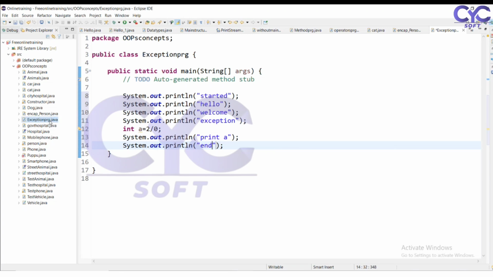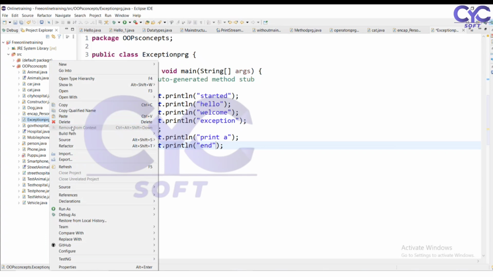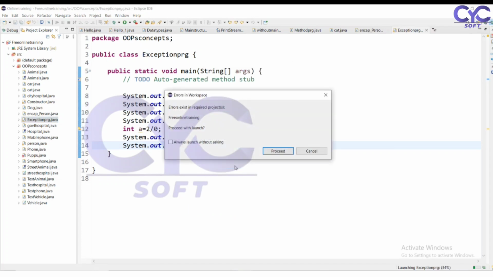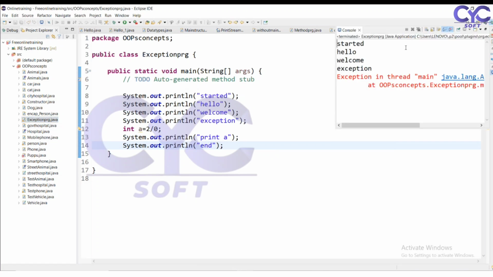If I execute it, it will stop my execution flow. Where I get an error, it will stop at that particular point, at line number 12. It has executed the start line, the hello, the welcome, the exception, but it has not printed the next line, and it has not ended my program.